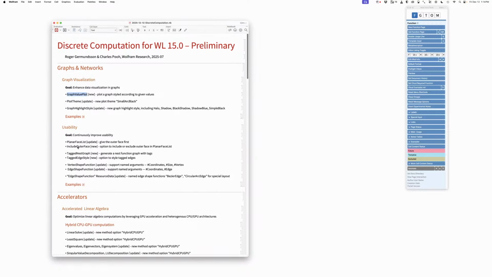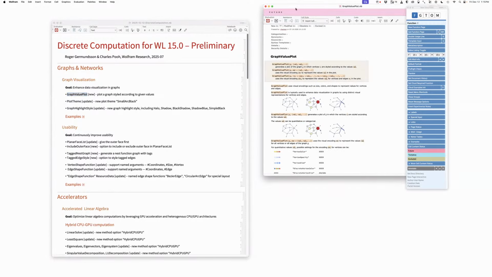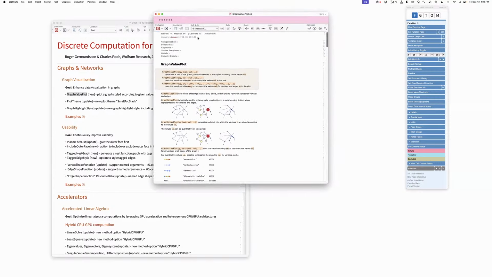Okay, but did we look at tag nest graph and things, right? Yes. I want to use that function. I have a use for that function today. Means I have to switch to using version 15.